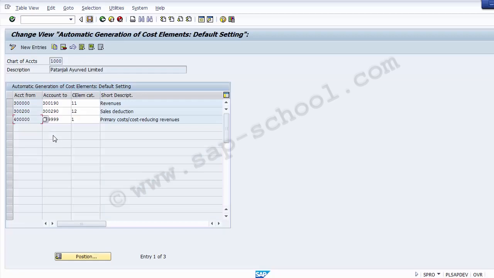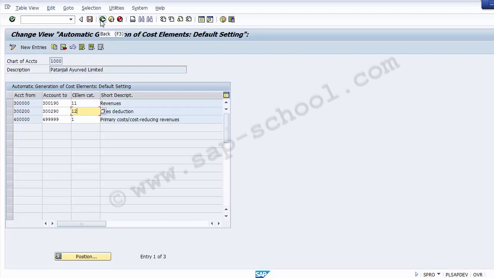So this is what we have saved, and as you save, the configurations will get saved in the request number. On the screen, these are the different account groups which have been assigned with the cost element category, and for them the different cost elements will be created in the later steps to come.